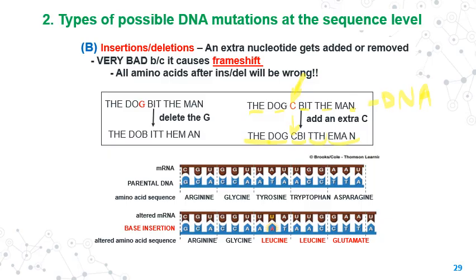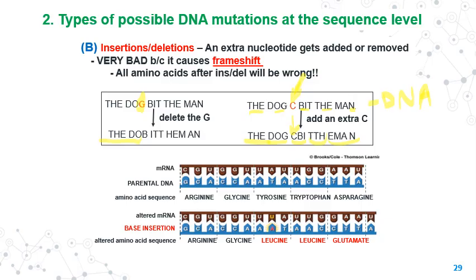Okay. On the other hand, if you have a deletion of a nucleotide, in this case, let's delete the G out of the dog, right? After you go through translation, you end up with a protein that says the what? Dog eat him, and it is still a wrong protein, right? You almost had the dog here, but the rest of the protein is totally wrong. So either deletions or insertions of nucleotides can cause frame shifting.